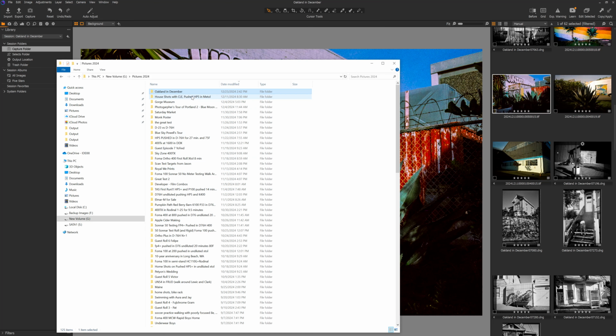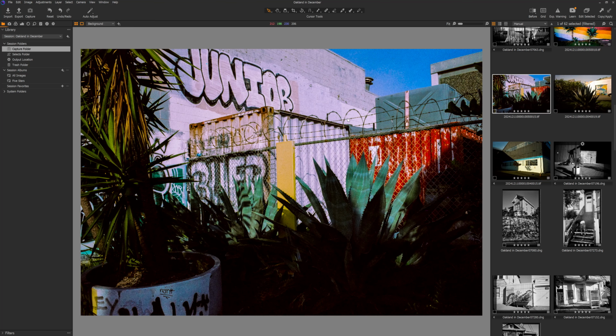That creates a folder inside of a location I've chosen, which for me, I have disk volumes, but the main hierarchy here is the year, so 2024, and then within the year, I'll create all my folders. So you can see I have Oakland in December in a folder that's called Pictures 2024, and it's almost 2025, so I'm about to switch over and make a new Pictures 2025 folder.